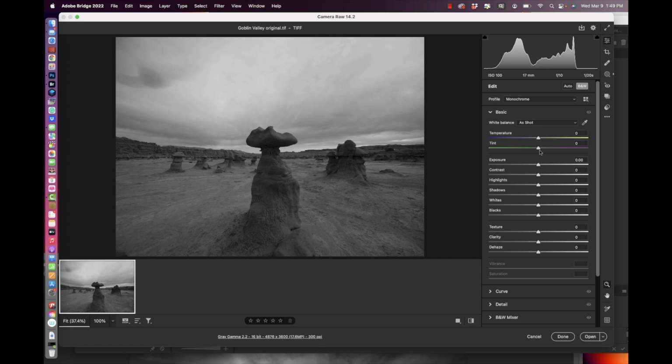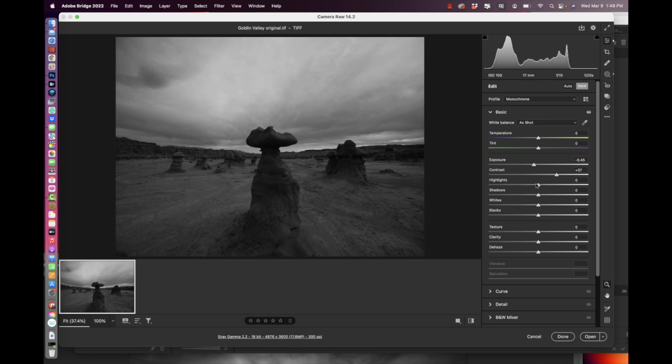So let's take our sliders here and begin the process of adjusting this to give that drama that I showed you in that final that I did before. We're going to pull it down a little bit here. Let's go contrast. We're going to go highlights to the left, shadows to the right, pull the whites a little bit. Now, all these sliders I'm going to readjust later, but I'm just giving a little starting point to get me going here.